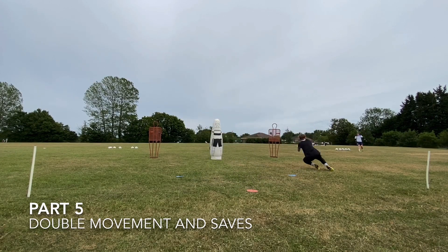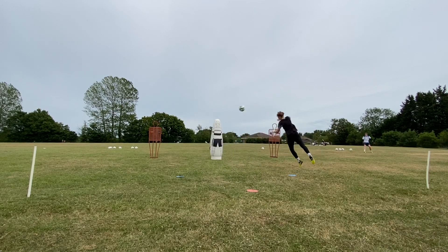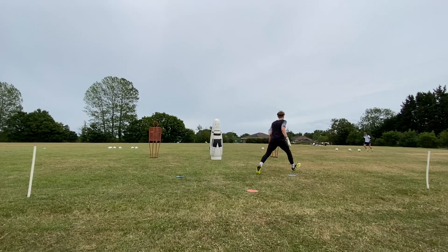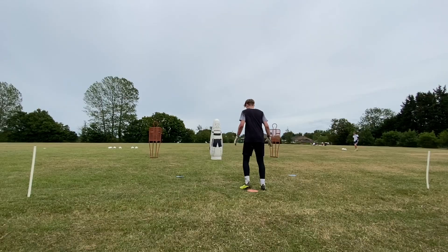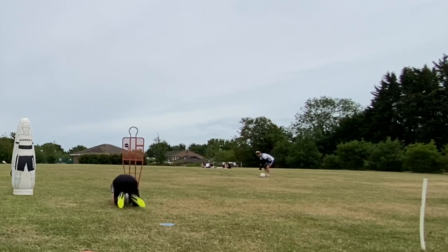As we move into part five now, we're going into a double movement and double save. So the first movement is a check from opposite - movement to the other side, transferring your weight from one side into the other and dealing with the moving ball strike. And then the second save is moving up to the air body at the top. First save and then moving up to the air body, recovering backwards and dealing with a half volley strike again, random to beat. Henry's job again is getting into line and how far down the line he needs to be in order to make a good save, have time to react, and make sure he's protecting the goal as best possible.